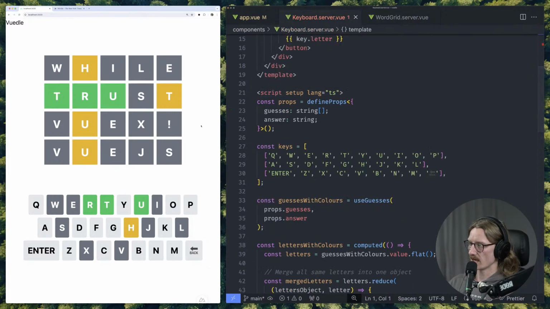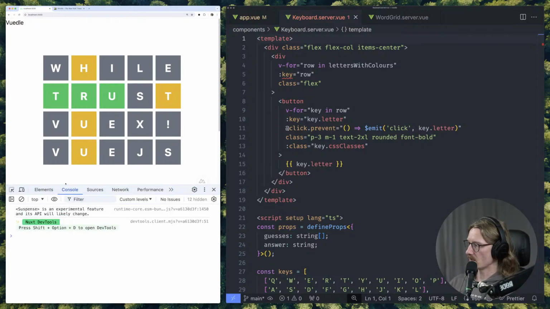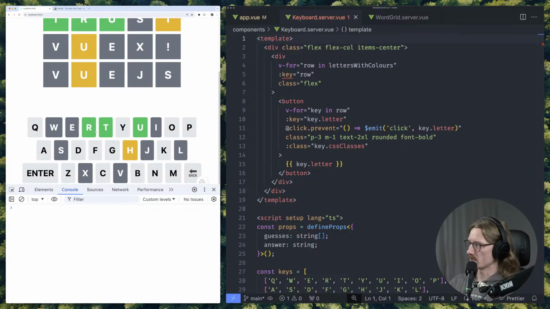Last time we had a bug in the keyboard that I want to fix. When we click on one of these things in the keyboard here, we have these components as server components, so we don't have interactivity with those.